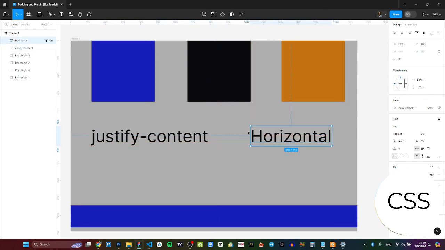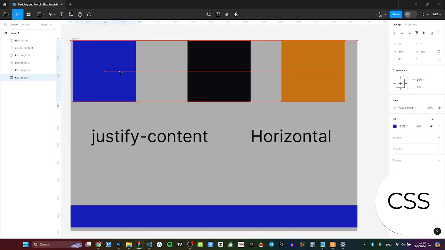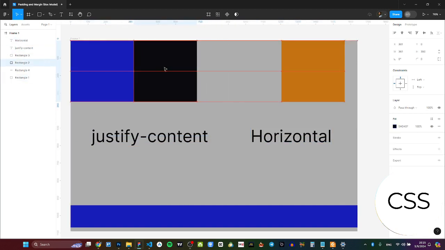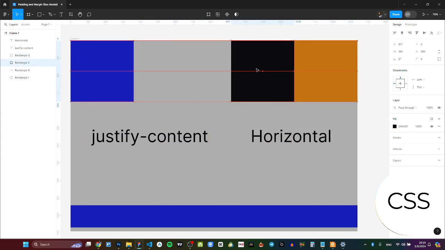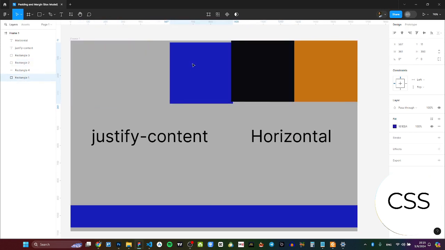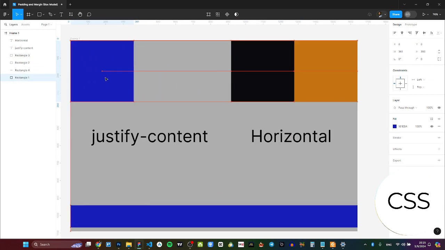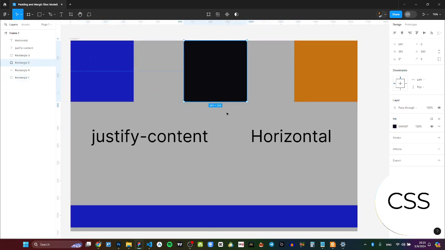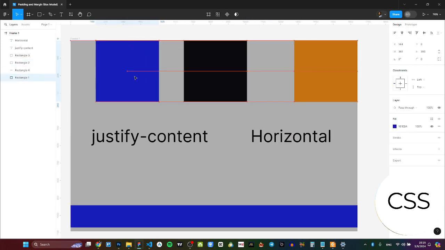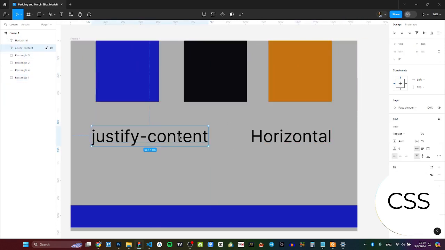It helps us align elements horizontally, whether we want our content to be next to each other close up like this, or on the other side like that, or like this, or next to each other like this. We can achieve that using justify content. It just has different values.